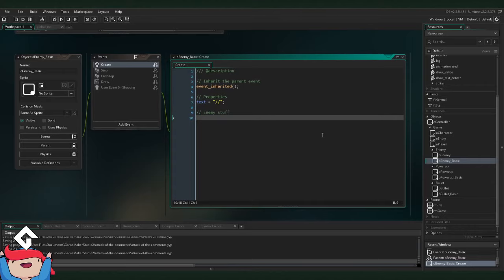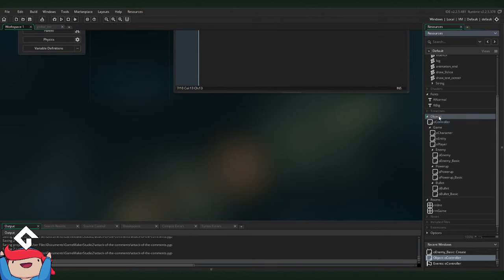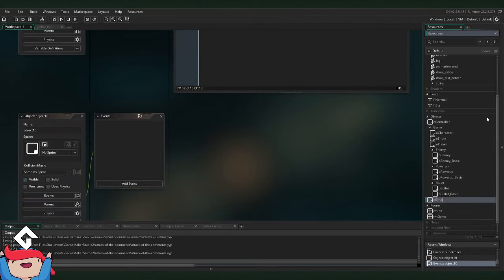Now for the enemy stuff, we're gonna make it move down. So its speed will be 4, but the speed needs to be set in the controller, not here. So we are not gonna set it here, we're actually gonna set it in the game controller. Now this is a persistent controller that basically lasts throughout the game. When you start the game, the controller is there, and when you end it, it's there in all the rooms. So we are instead gonna create a new controller, which will be our game controller.